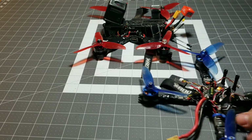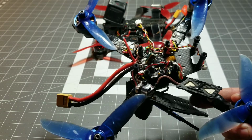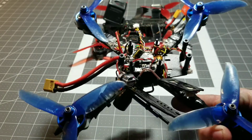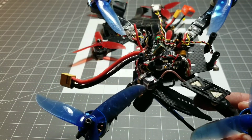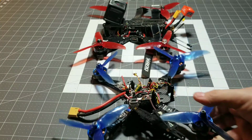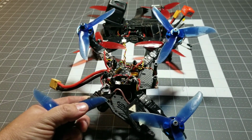You see here, I've got a drone that's been crashed and it needs to be built back up. In a scenario like this, you're going to run into a couple of things. One, you're not going to have the parts that you need to fix it if you don't have the parts I'm getting ready to show you. Or you may have the parts, but you may have run out of them, or you're going to have to wait for them to come in the mail, which sucks. So if you don't have the parts I'm talking about, and then you go to fix your drone, you may have to wait for the parts to come in the mail.